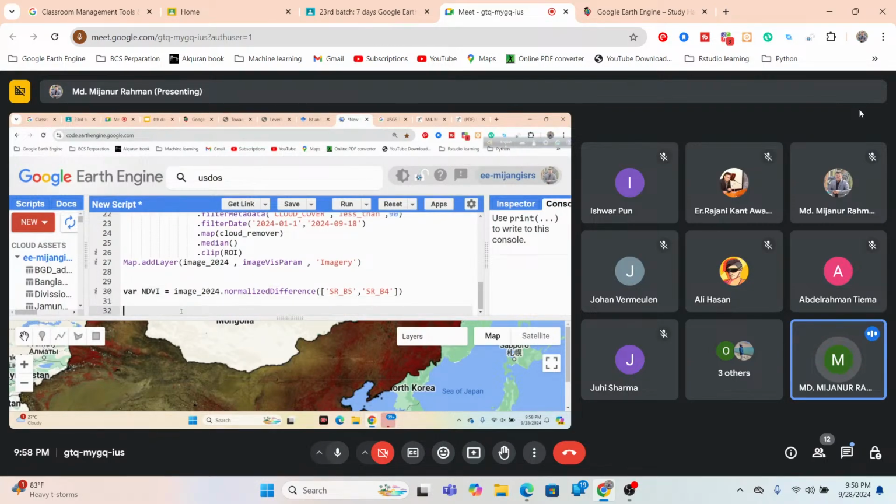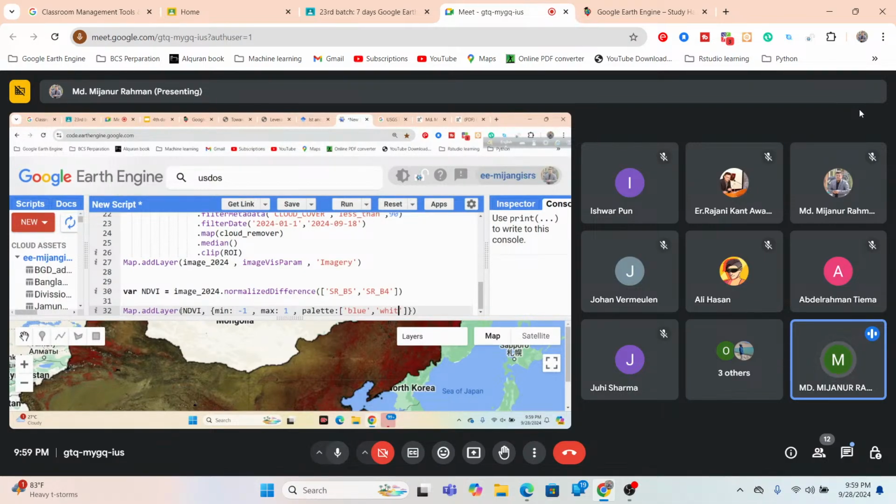So now NDVI is done. I put here Map.addLayer and call the NDVI, and further I have to set the color. Suppose min, I set it to -1, and for the max I put +1, and further just put the color palette. Suppose where there is no vegetation, show blue as a water body.